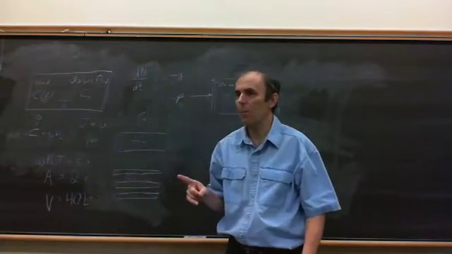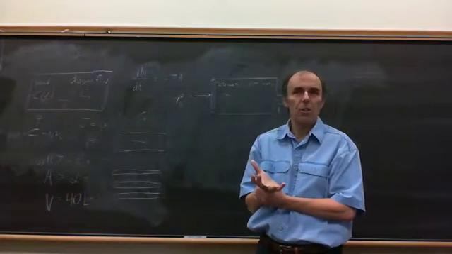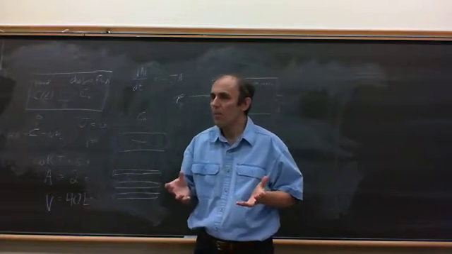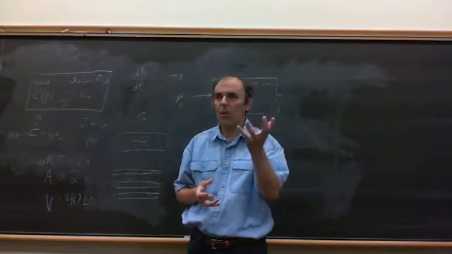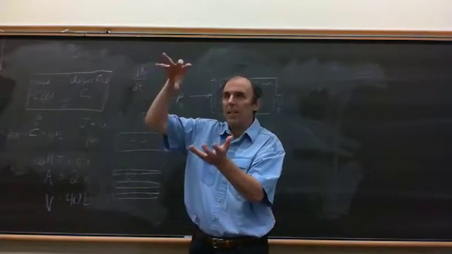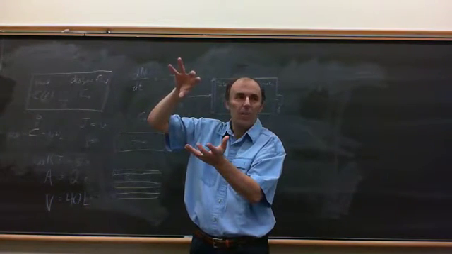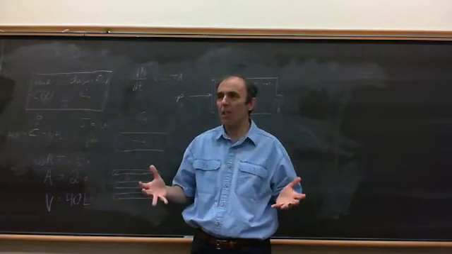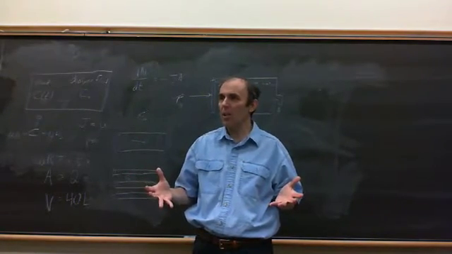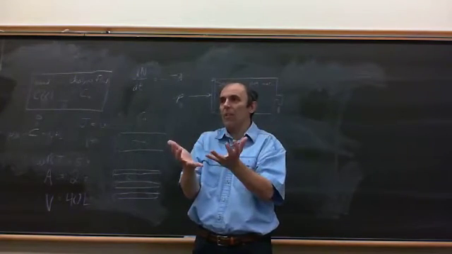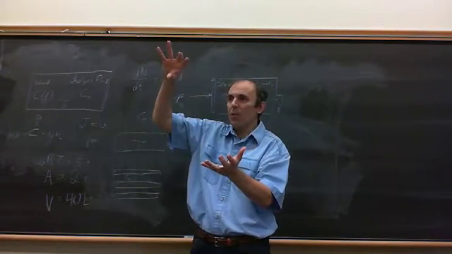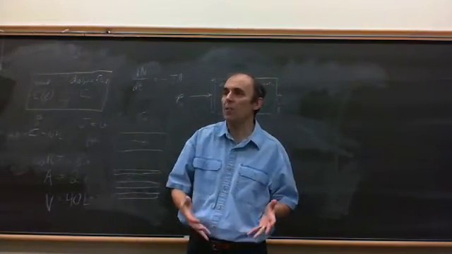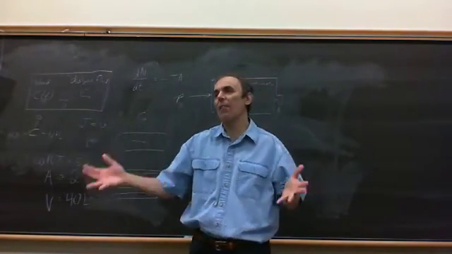Here's the critical problem. Usually when you make albumin solution, you add albumin to saline. But what the hospital did is it took 4 liters of pure water and mixed it together with 25% albumin and saline. Now guess what happens? The total osmotic pressure gets all screwed up. What they really should have done is they should have taken 4 liters of saline and mixed the 25% albumin solution in it. You could have had a reasonable osmotic pressure. They had their osmotic pressure way, way off. They gave it to the patient.